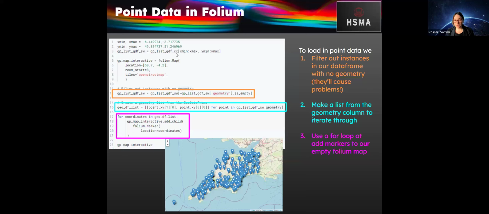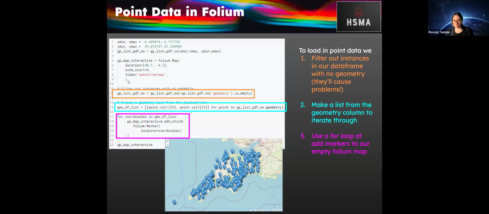Now, just a reminder as well, .cx here isn't contextily. This is unfortunately named the same, but it is a method of the geodata frame. I believe it's something like cut coordinates, something like that. So please cut my geodata frame down to these coordinates that I have set. My x-axis is my longitude, my y-axis is my latitude. You're just passing this in to cut down to a certain area.